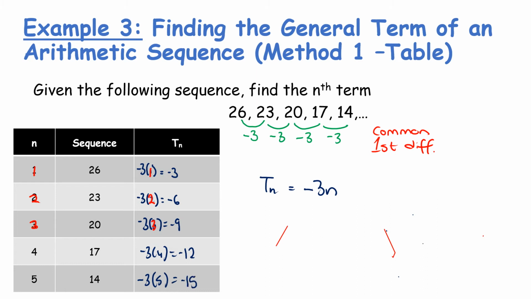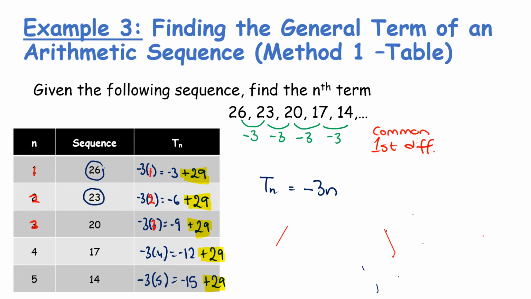Now, what correction will I need to add to each of those to get to my number? I'm at minus 3, and what do I have to add to get to 26? In this case, I'll add 29. When I look at the rest of them, I do the same thing. What do I add to minus 6 to get to 23? It's 29. And what you should find is that piece remains constant. It's the constant piece. So we have plus 29, plus 29, plus 29.